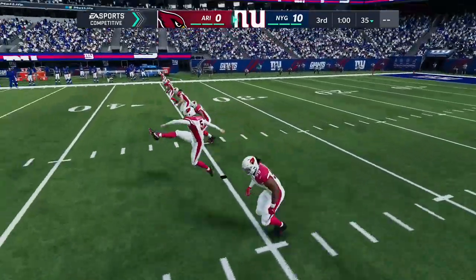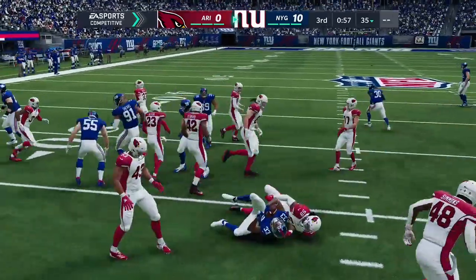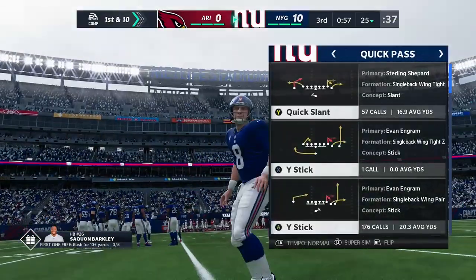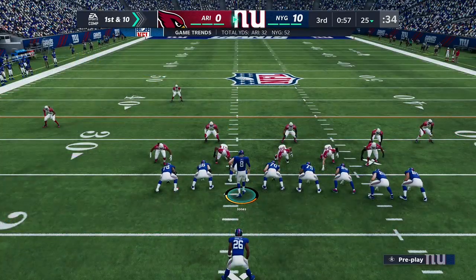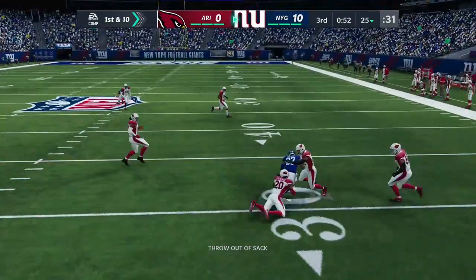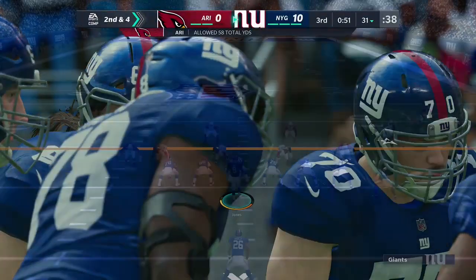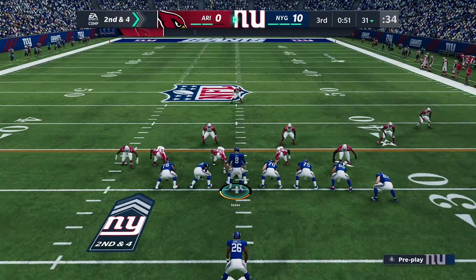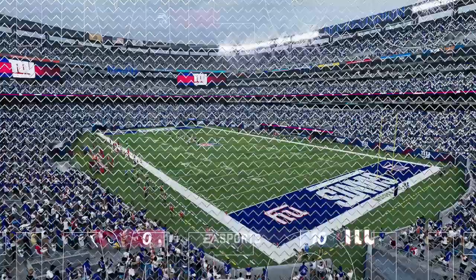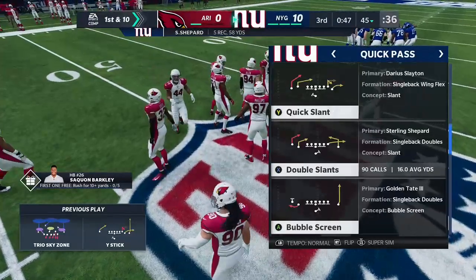Second half ready to get rolling. The Giants with a lead, and they are set to receive this kick. Deion Lewis to return, and able to get this out to the 25 — first and 10 at their own 25-yard line. Both of these defenses have been stifling these last few drives offensively, just not able to get anything going. I think a lot of the guys will go back and review — everyone has someone assigned to how each play worked. What worked for us during this game? Try to get back to some of those plays, as well as showing something you haven't shown already. Now a second timeout called for by the defense, leaving them with just one timeout remaining in the third quarter.